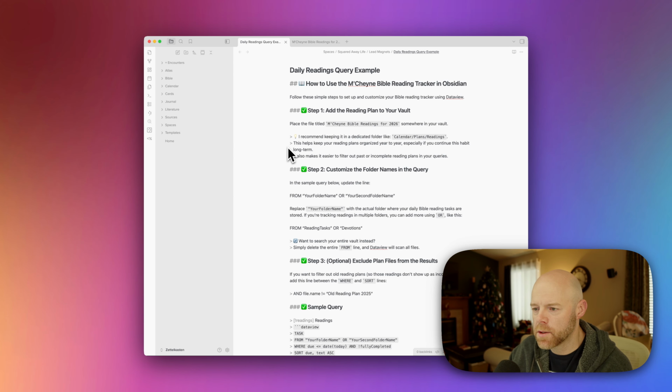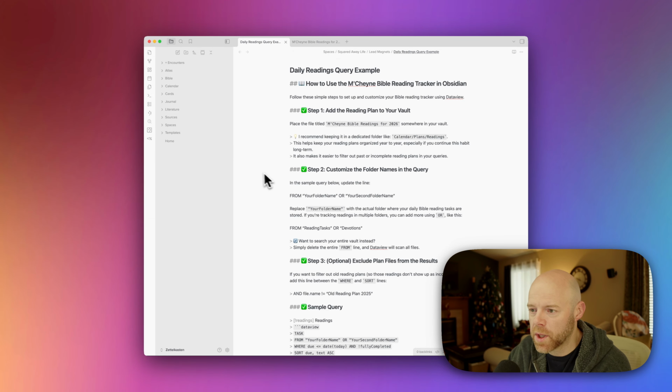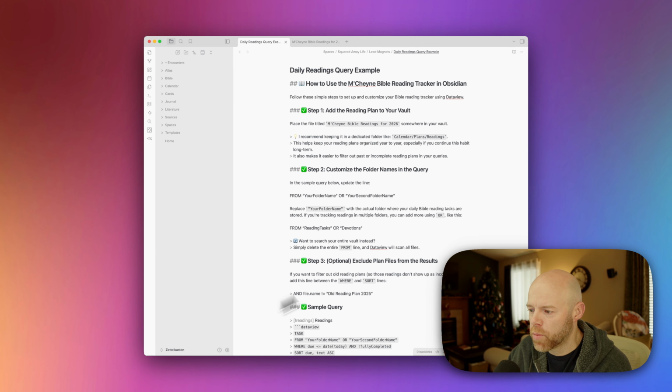Now come back into Obsidian with the files that you have downloaded from me after subscribing to the email newsletter. You're going to place them in your vault somewhere. So when you created a vault or started Obsidian, you would have established a vault and told it where that exists, what the folder structure is. Put those files into your vault somewhere, and you're going to be able to find them.